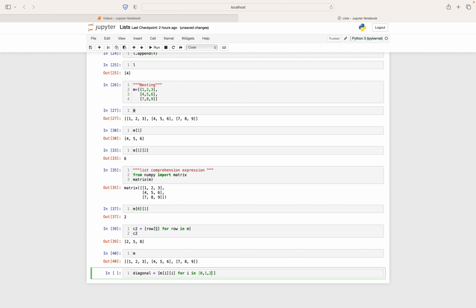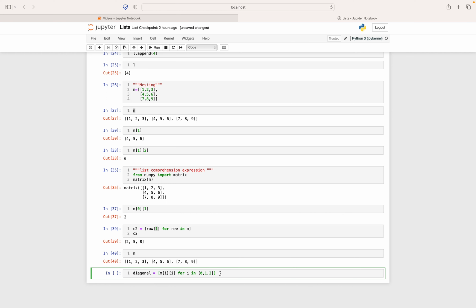That means I am using an iterative tool through a for loop that will pick out exactly the same item location in the same row, which is what that diagonal element is. So in other words, if i is 0 here, it's going to give me m00, and m00 is 1, as we said. The 0th row and the first element in that row. And then it's done, and then it goes back.